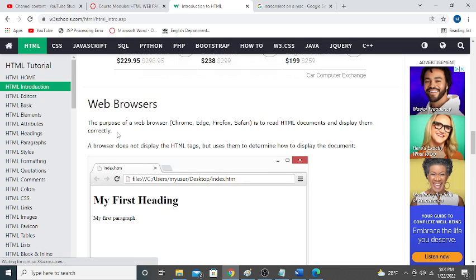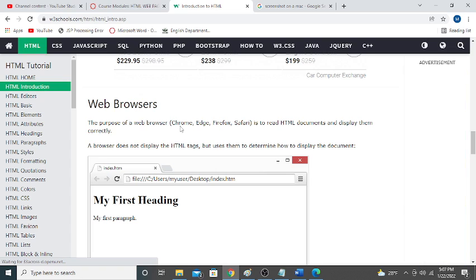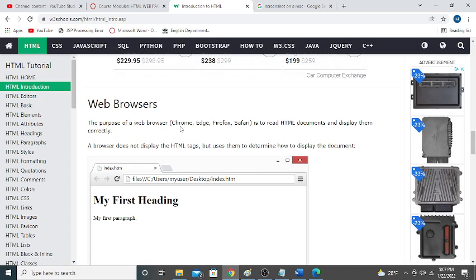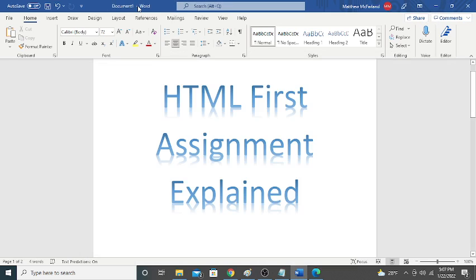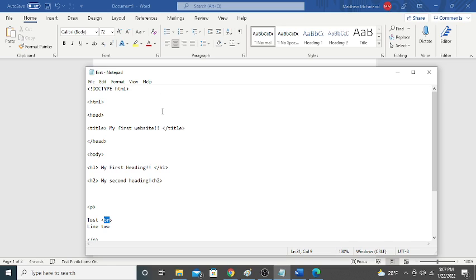Okay, I think we went over this last week, but I'll hit it again briefly. The purpose of a web browser is to read HTML and display it correctly. There's different types of programs that read different kinds of languages. You have operating system languages, which a lot of times use C++ or C#, and that's what creates everything you see on your desktop. You can use a Visual Basic coding language to create a text editor or Notepad or something like that, but web browsers read HTML.